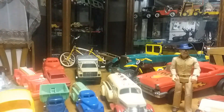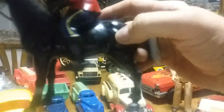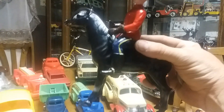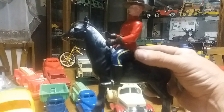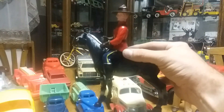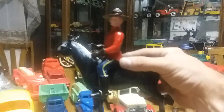The next thing I got — I don't usually collect horses or anything, but this guy was kind of neat. It's a Royal Canadian Mounted Police guy. He's in pretty good shape, not all banged up or anything. Not worth a lot of money. I just kind of thought it was neat because it was plastic, so I decided to put it in my display case. He's got very little paint loss. They're not going for very much online, but like I said, I don't collect toys for the money — I collect for the pure enjoyment of having them around.